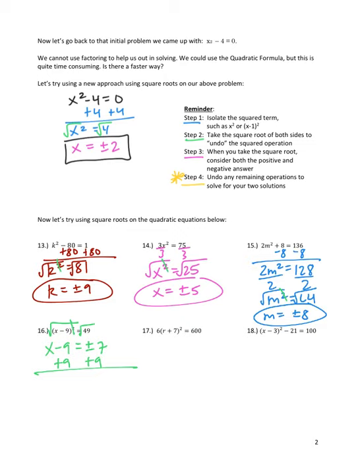We know these cancel out, right? So we have x on the left side. And then, remember how we have that plus or minus symbol? That only goes with the 7. The 9 is always positive here, but we have a plus or minus 7. That means we're going to split our answer up in 2 ways, right? We're going to have 2 solutions. So we're going to have x equals 9 plus 7, and x equals 9 minus 7. So x will equal 16, and x will equal 2.